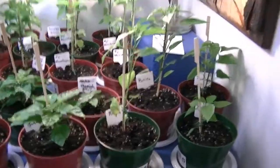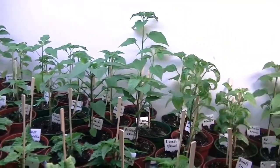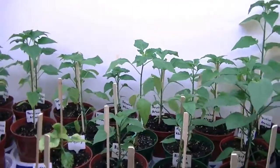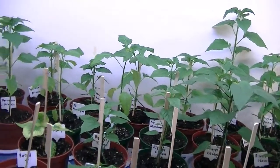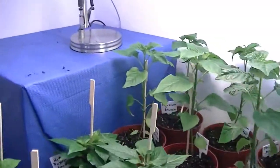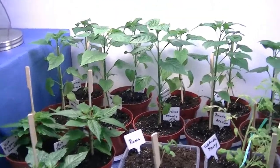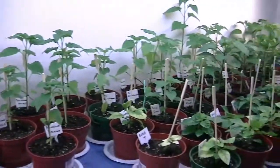So they're doing great — they look nice — but they're not as big as they normally are at this time of year. I thought probably another month or so, actually a little bit less than a month, and I will be moving them all outside, separating them into different categories, and giving them away to friends, co-workers, and relatives.